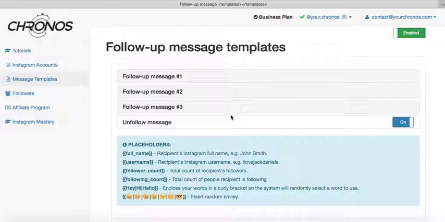You set your messages and you let the automation, let the tool do its process. We're working on a few more things to introduce, which are going to be extremely important. But other than that, this is what Chronos is and how it works and how powerful it can be when taught properly and used in the proper manner. Automation is the way of the future, and the money is in the follow-up. And this is why we wanted to create Chronos for Instagram and Instagram users.